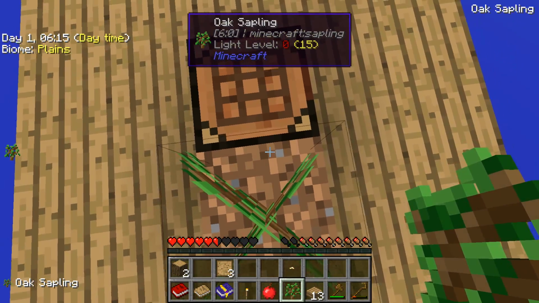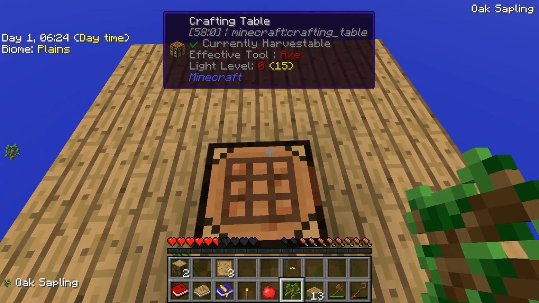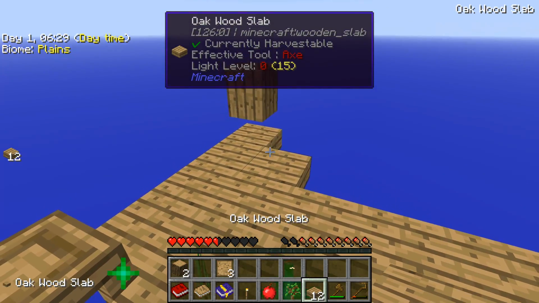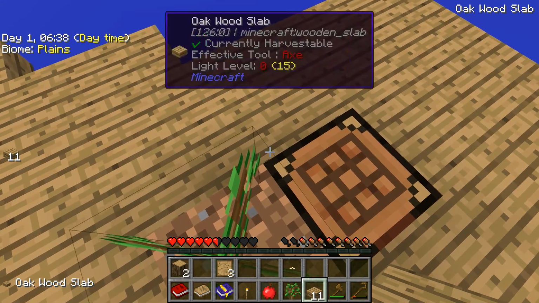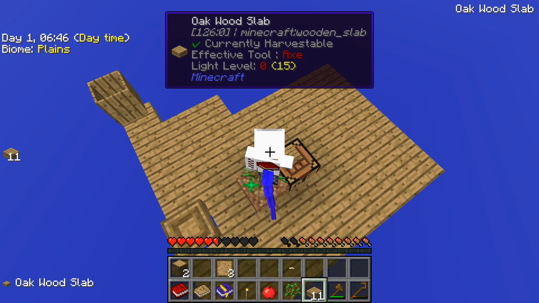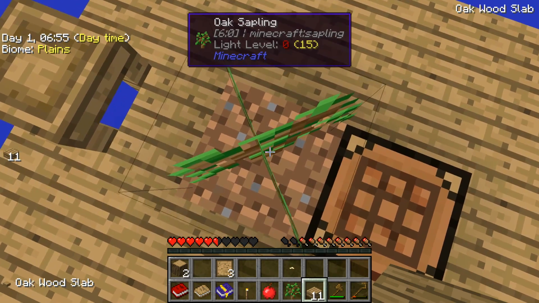Sky Factory. I did some stuff off camera. I have a livable base somewhat now. I'm still trying to grow flipping trees. Gosh dang it. What am I doing wrong here? I must be doing something wrong, right? It seemed to go faster when I was looking at it.